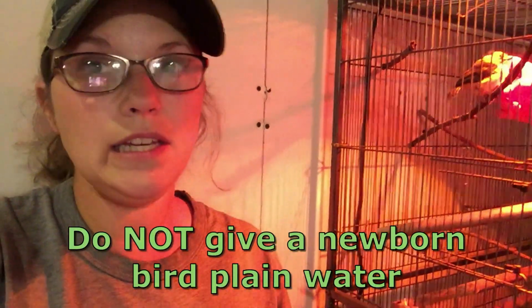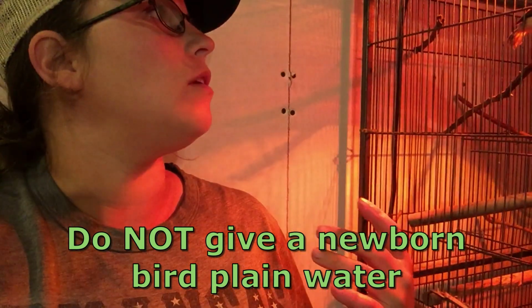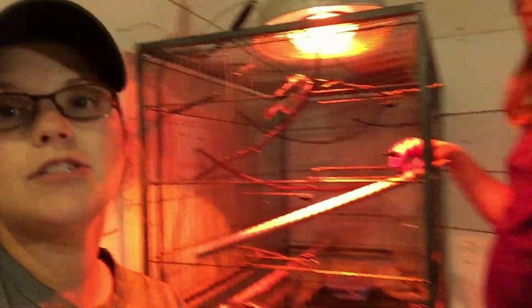It started really thin, and you can actually syringe feed it, but it's kind of hard to do that because the seeds get stuck in the syringe, and you can also drown the baby bird if the feed is too thin and it comes out too fast. It can choke them or drown them. So we found it easiest to feed him with tweezers, and that worked from day one, and it has worked perfectly this whole time. And we always clean them after we feed. Yes, she cleans them every time after she gets done feeding. She cleans them every day.